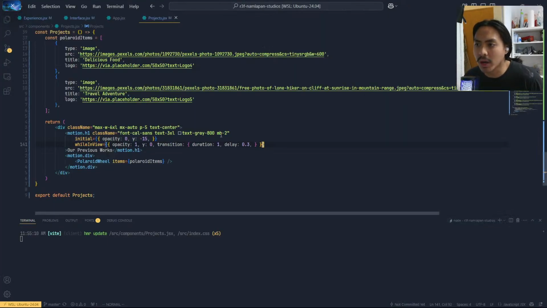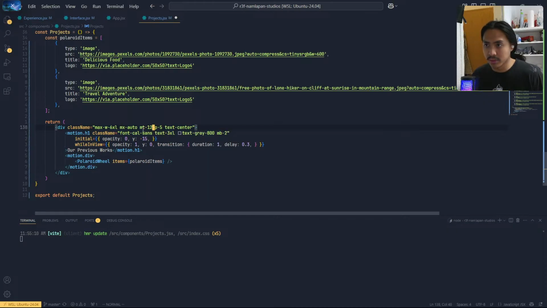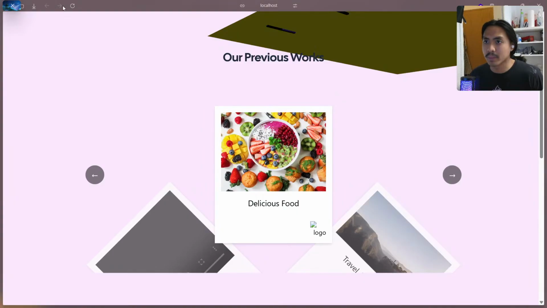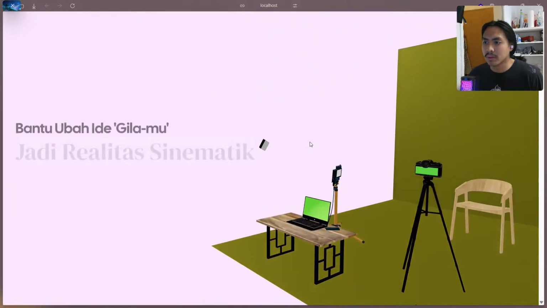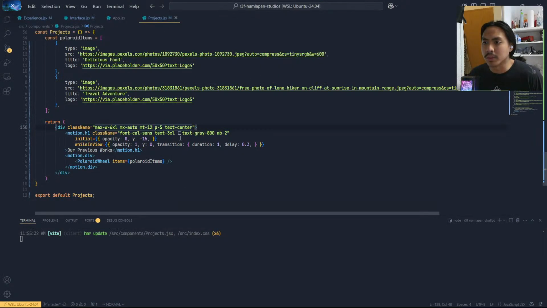It's a bit too high, so I think what we want to do is, is there any like 12? Oh, okay, our previous work.